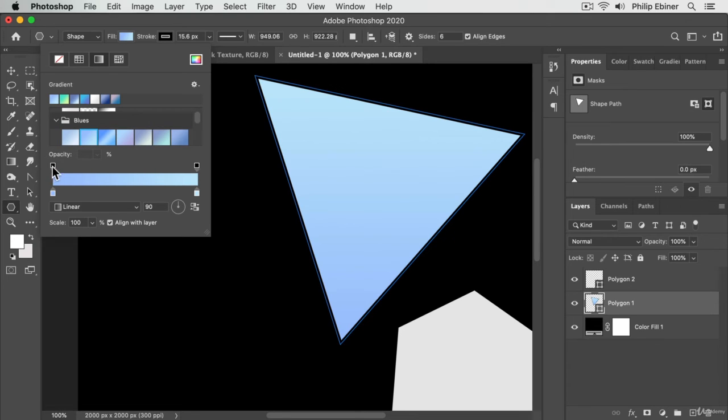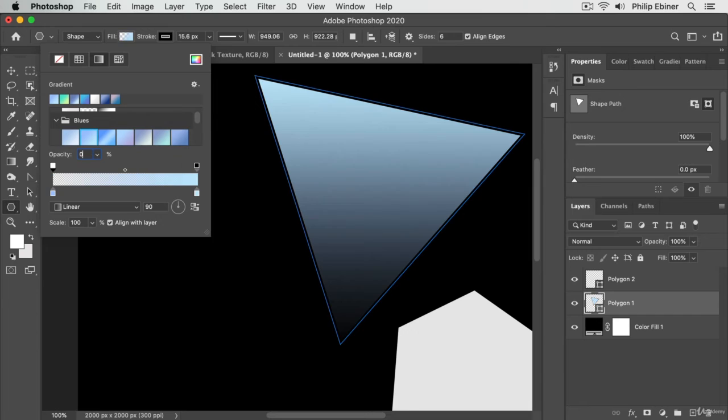Now, note there's these other boxes at the top of this gradient bar. If you double click these, or just click them, you'll see that it's opacity 100%. And so if we set this to 0, for example, what happens? It makes it white.